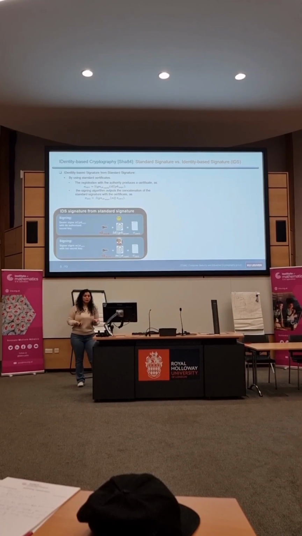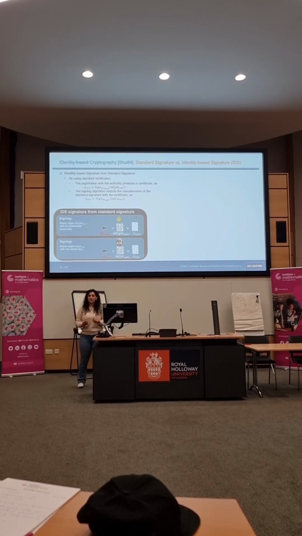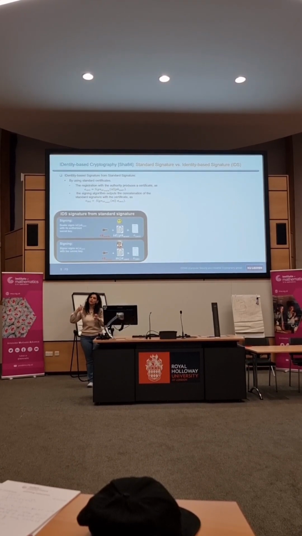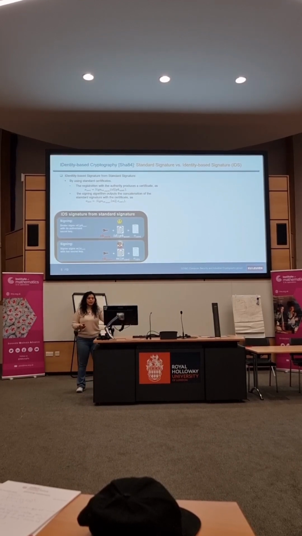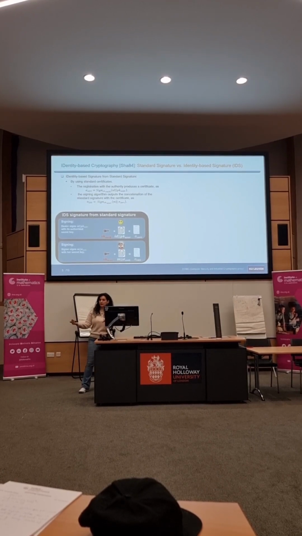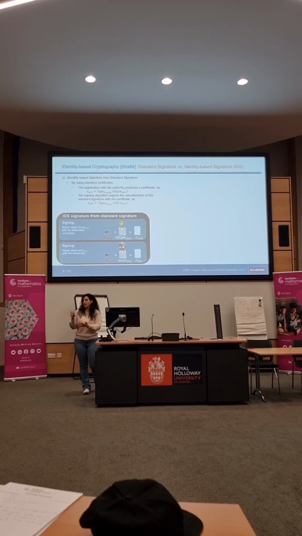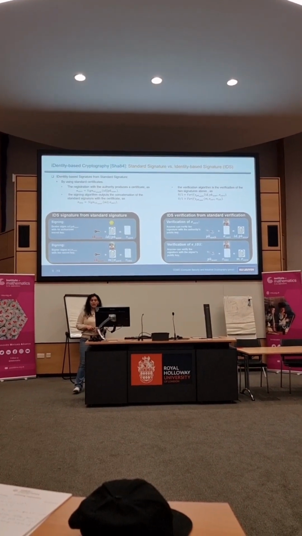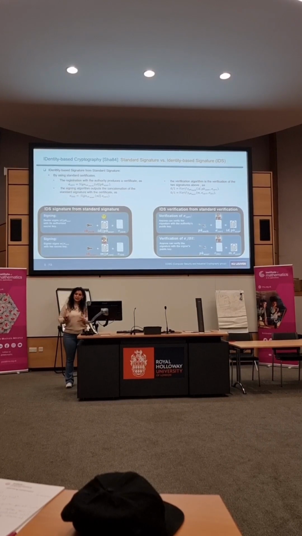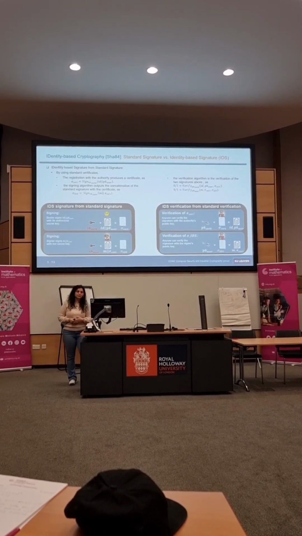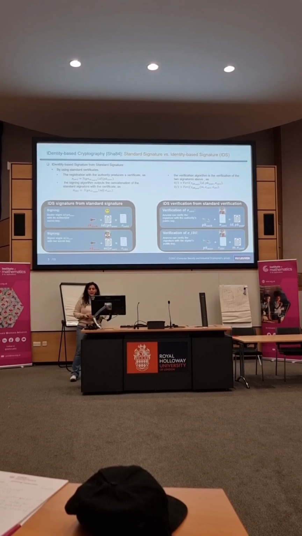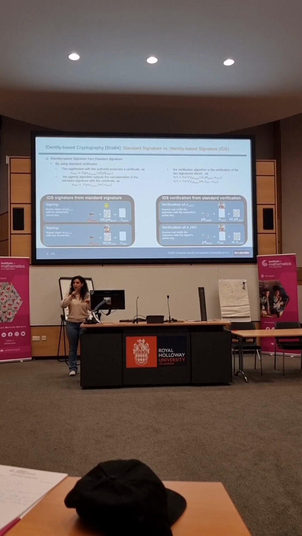A very naive way to have an IDS from a standard signature is that somehow we have a certificate for the public key or the ID of the signer. In this way, it means that we have a dealer who signs the ID of the signer, and outputs a secret key for her, and then the signer using this secret key signs the message. Basically, this is like a certificate, but a certificate is itself like signing something. The signer calculates the signature of the message and this certificate. And for verification, a verifier needs to verify these two signatures.